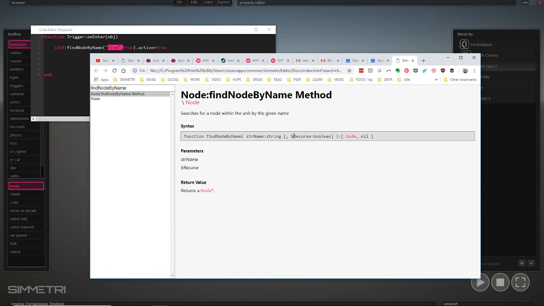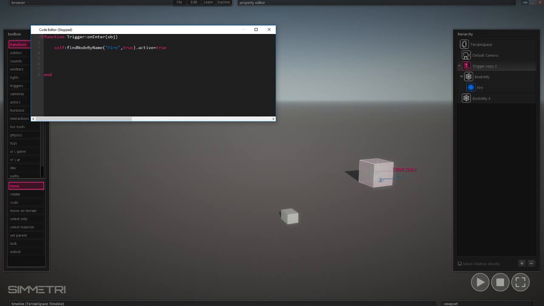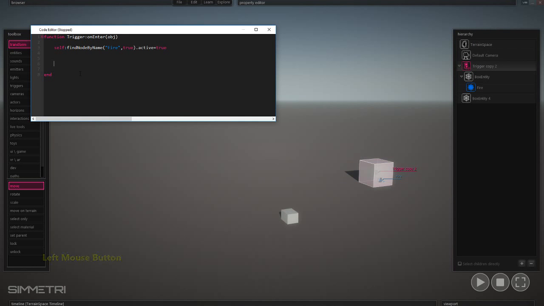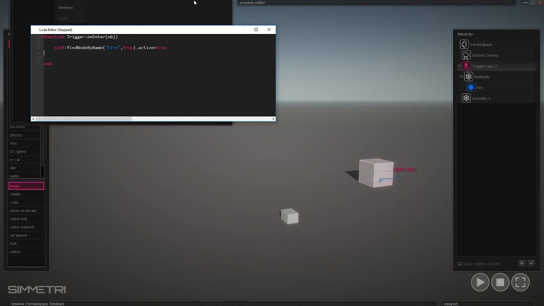And then recursion, should I recurse? And that's a Boolean, so putting true or false. Recurse down the hierarchy. So to put true in this case, we will go down and find them all. So this is kind of cool.